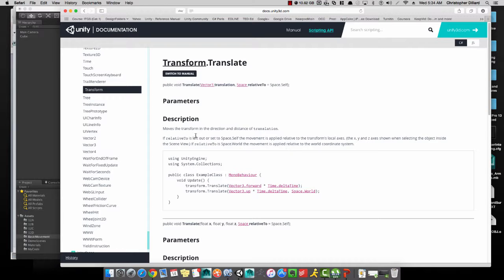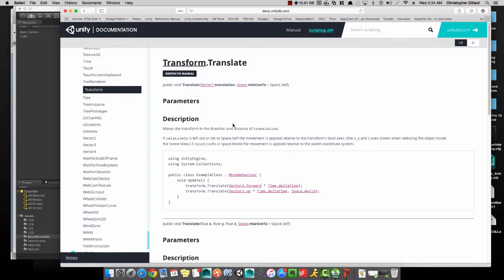So what are these things? Well, it moves the transform, so it moves the object that the transform is connected to, in the direction and distance of a translation. So translation is a Vector3, which means it's simply a coordinate setup where you have an X, Y, and Z.